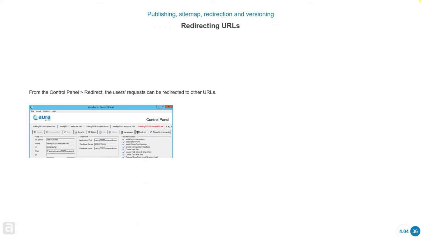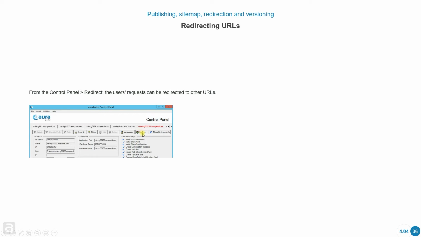There's an option in the control panel that allows us to redirect the URLs of the pages. So let's say, for example, someone types in coca-cola.com and we want to redirect them to a certain page that we created with content management or any other page that we've created within the platform. We could do that. All we have to do is go to the control panel, go to this option that's called redirect, and indicate that whenever someone types in coca-cola.com in their browser, it redirects them to the page that we've created. Obviously, we couldn't do this with a Coca-Cola page because we wouldn't have permissions to do this, but with any link or URL that we do have control of, we could redirect it.